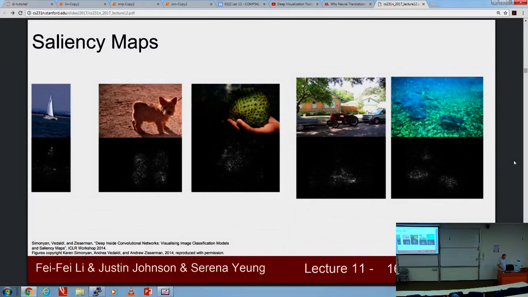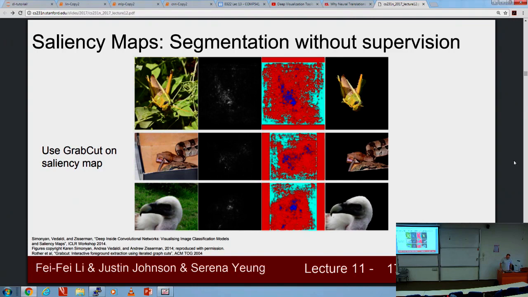These are some more examples. And again, these saliency maps can tell you if something is going wrong and the system is actually sensitive to something else in the image that you did not expect. But usually it's looking at the right thing. You can even try to use this for segmentation, even though this thing was not trained for segmentation. And even though it's not very good at it, you can still use it by thresholding your saliency map.